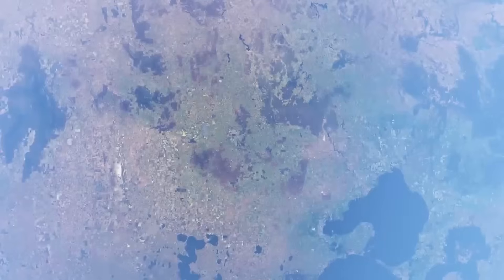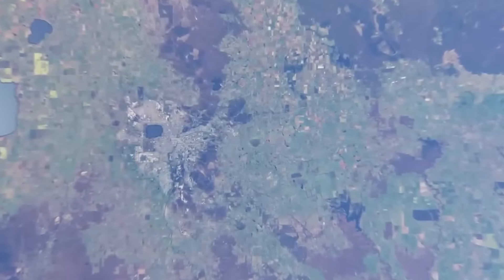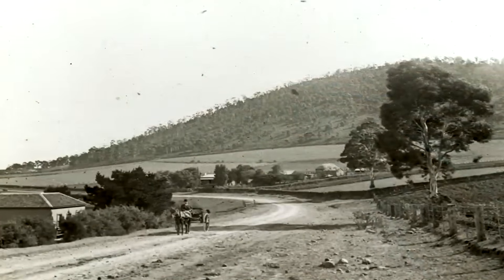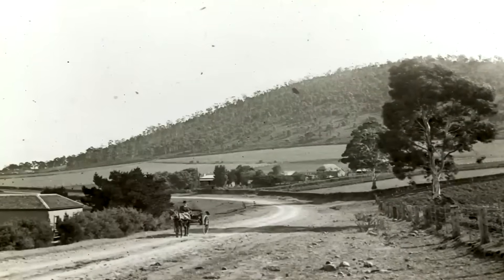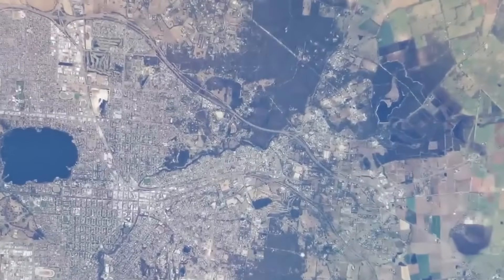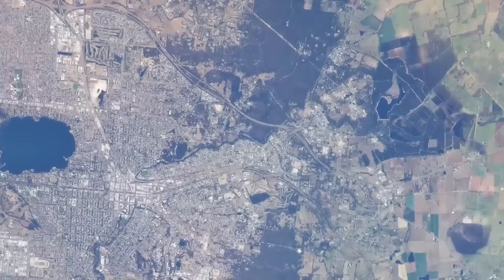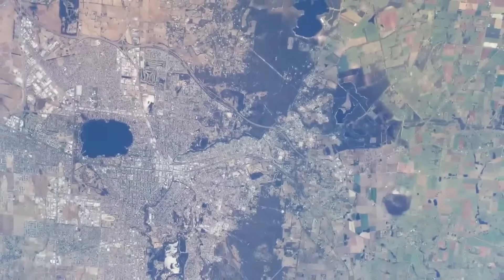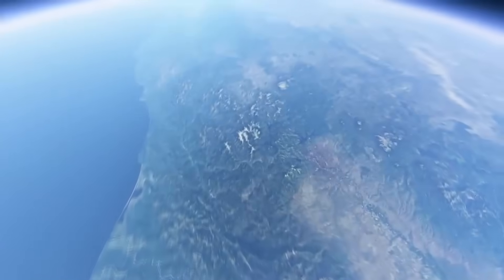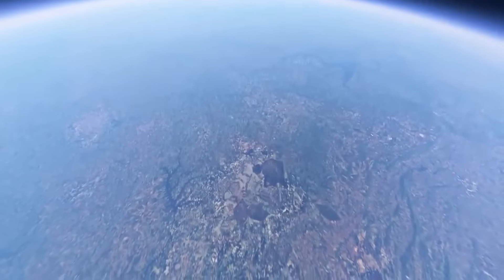Mount Warrrenheip is one of the many prominent scoria cones that exist in Victoria. Unlike the others, this is probably the most famous, along with its sister volcano Mount Buninyong. It was one of the first really recognizable landmarks to be embedded into the eyes and minds of Europeans, letting travellers know they had arrived at the incredibly rich alluvial gold fields of Ballarat, which was rushed in the 1850s by many tens of thousands of people who came from all over the world — from North America, to Western, Southern and Eastern Europe, to China and even South America — in search of fortune.